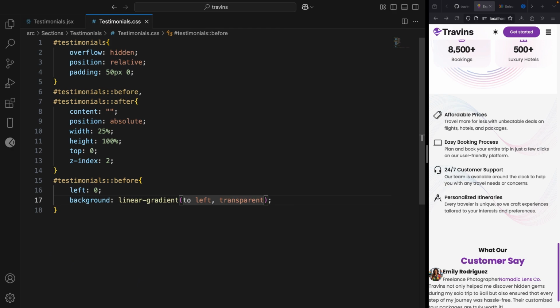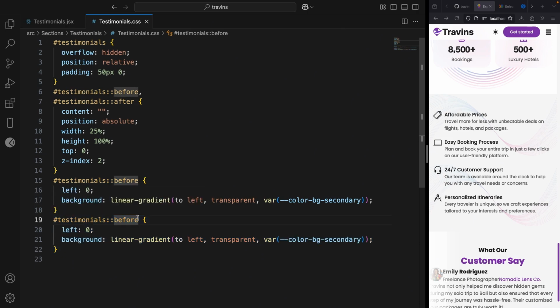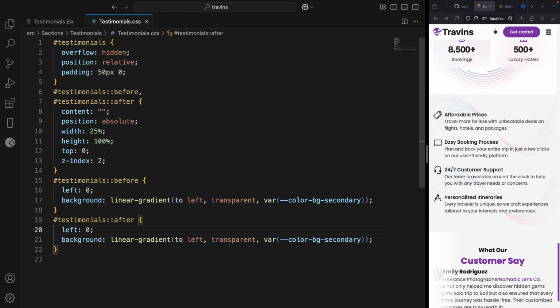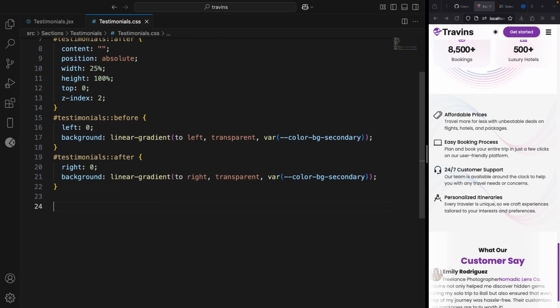So to left, transparent, then let's add color BG secondary here. Awesome. Well, now we can select this and duplicate and let's change this before to after and let's change the left to right and let's change to right here in the linear gradient. Awesome.